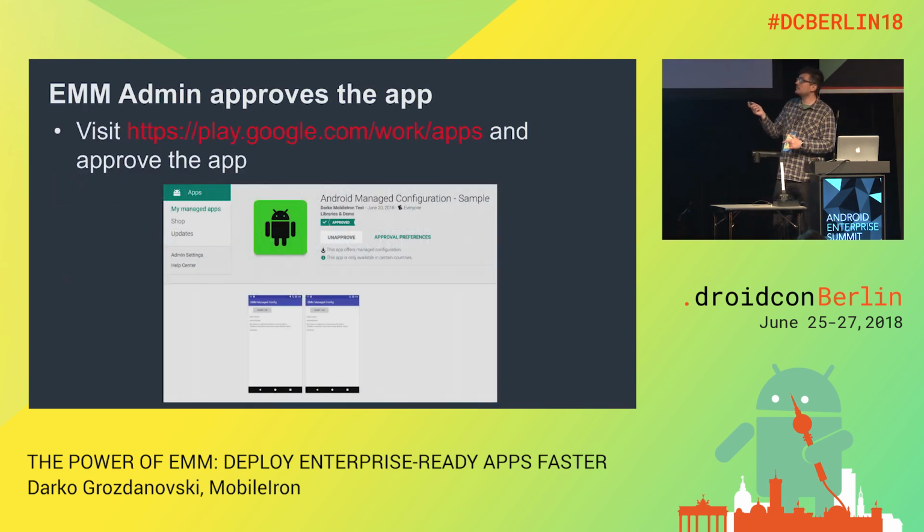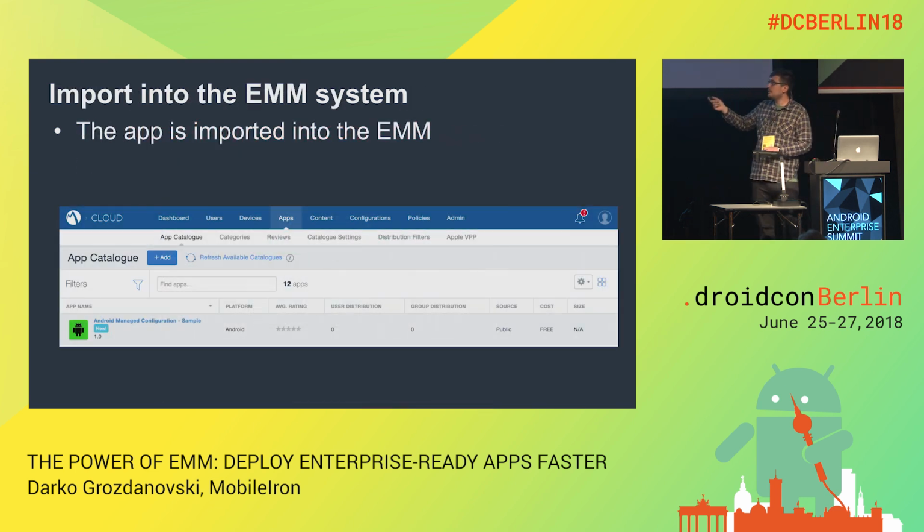What happens on the other side is that the admin can see something like this. This is the URL they need to visit. I think as soon as you share the application, it is approved by default, but I'm not sure. What ends up happening in the EMM admin is that the application you just shared with the organization will show up something like this. This is my sample. It will show up automatically, and the IT admin would be able to see it.